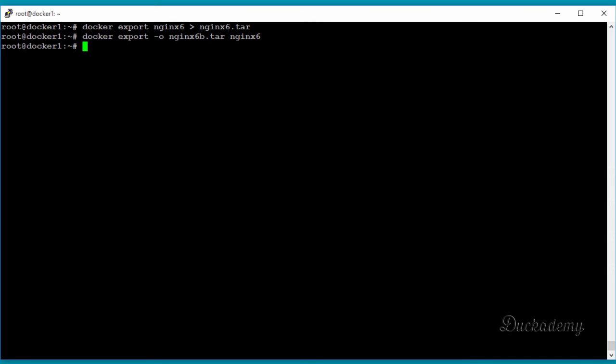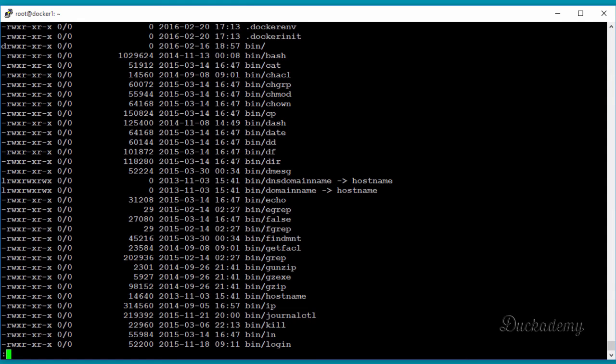Okay, list the content of the image. Issue the following command: tar tvf nginx6.tar and pipe it to the less command. Okay, as you can see, we only have one layer. This is just like a file system dump, and we have two specific files, the .dockerenv and the .docker-init.